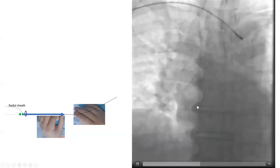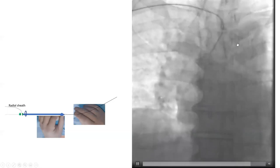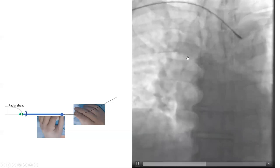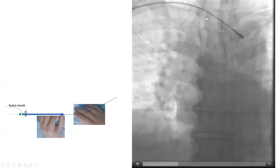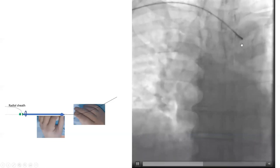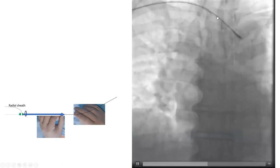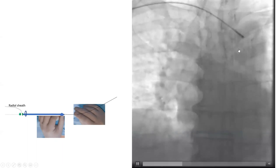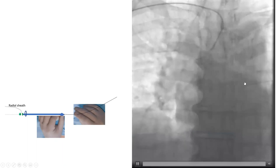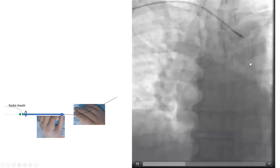There are a couple of pitfalls. One is that people think doing a deep breath will help — that's not the most helpful maneuver. The single most helpful maneuver is to just pull from the descending with a counter-clock. A second pitfall is that people do counter-clocking while the catheter is still up in the innominate. A key technique is to get the catheter all the way down in the descending and pull from descending to the arch with a counter-clock, and from the arch fall into the ascending. If you try those maneuvers from the innominate, you're going to fail. You have to advance your catheter into the descending aorta and pull back. Don't pull the catheter too much — start your maneuvering from the descending. That's the key idea.